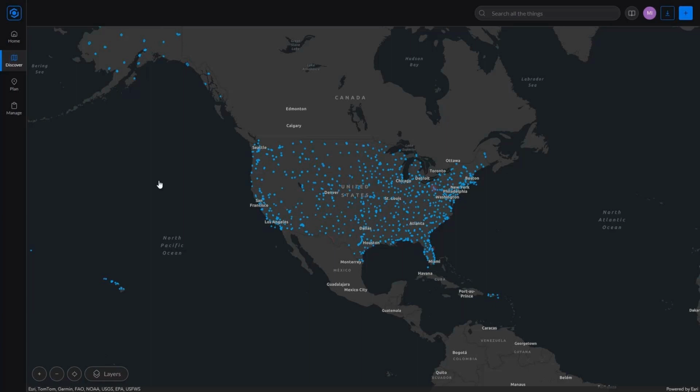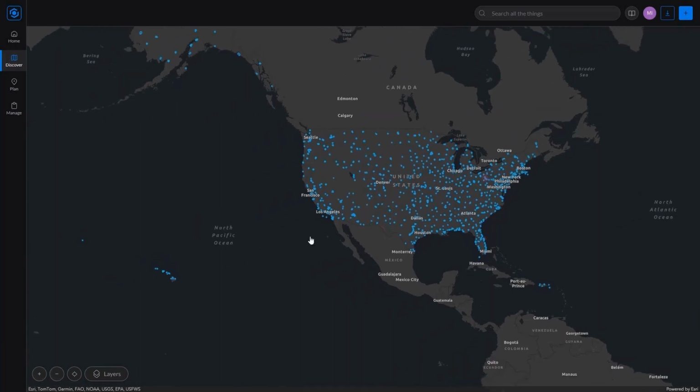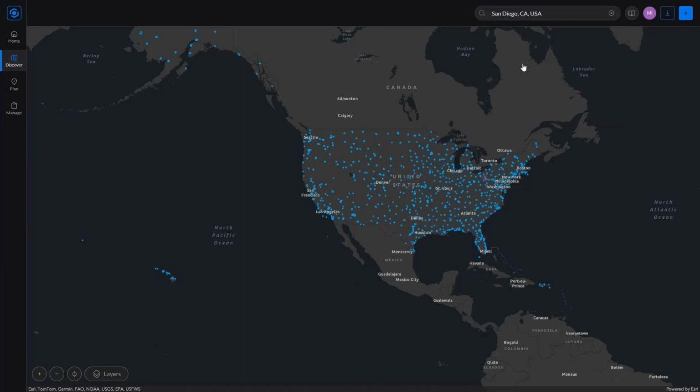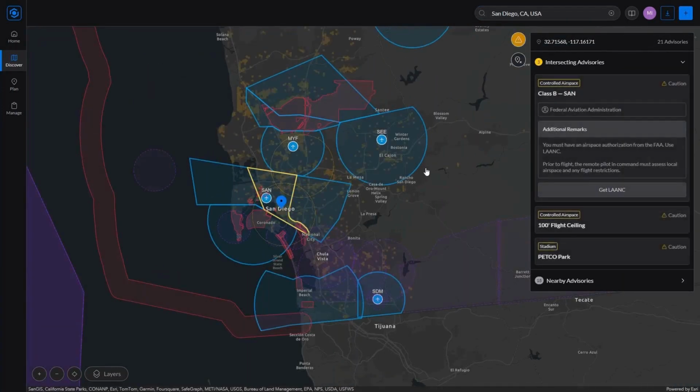Let's go ahead and dive into how to use this tool by actually searching and planning in an area of the country that's always sunny and optimal for drone flying, and that's San Diego. There are 2 ways to actually go into and zoom into San Diego. The first way we can navigate is with the mouse or with the plus and minus buttons to zoom in and out, or we can leverage the global search at the top of the screen, which is exactly what I'm going to do. Start typing San Diego, and you can see the first result is that.